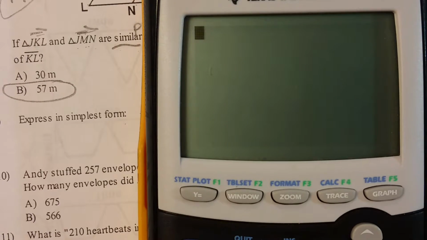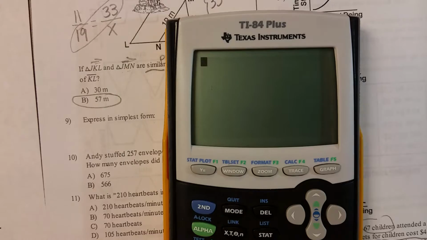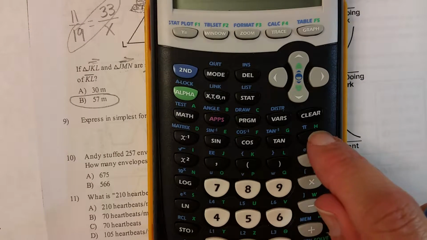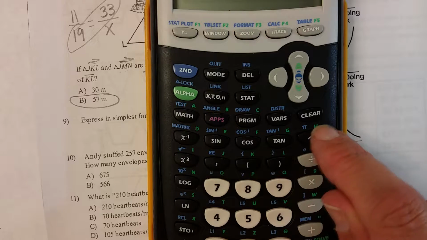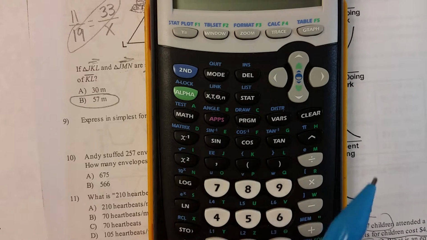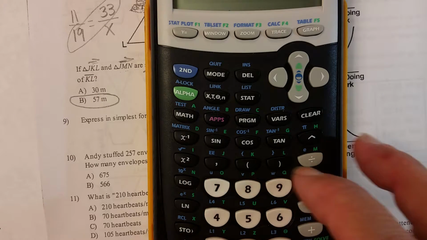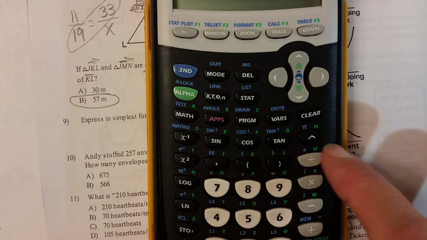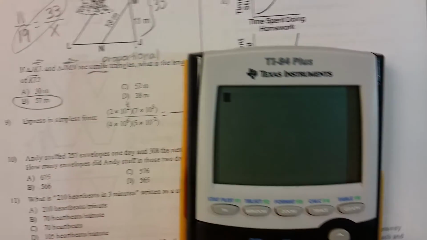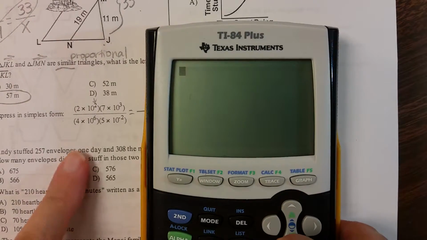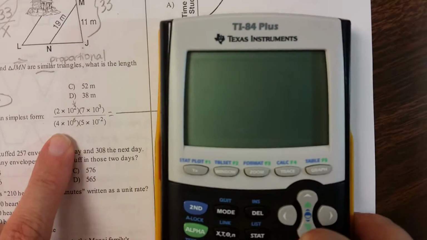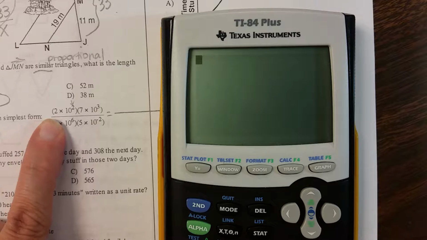When I want to put in specific numbers for an exponent, I can either use this little housetop button, which we call a caret, or if the number's already on my calculator, like -1 or 2, I can use that one. If it's any other number, I probably just want to use this little housetop button or my caret button. So let's see what that's going to look like. On my calculator, I'm going to just type in the top numbers and multiply those together. Since I'm multiplying, I'm going to go ahead and just put those parentheses.